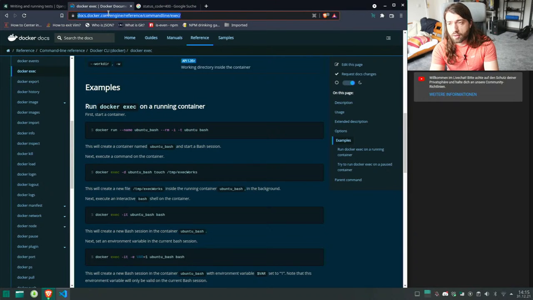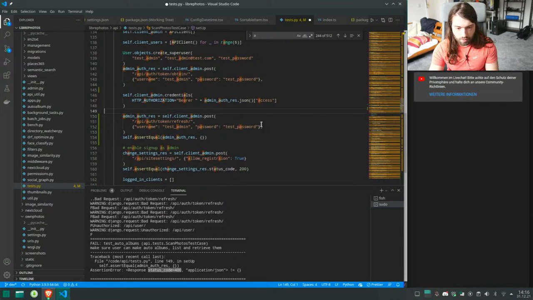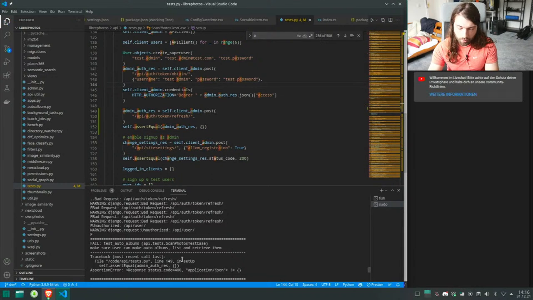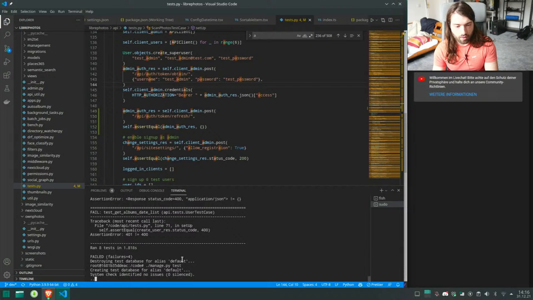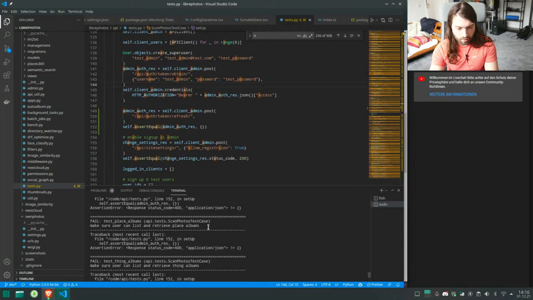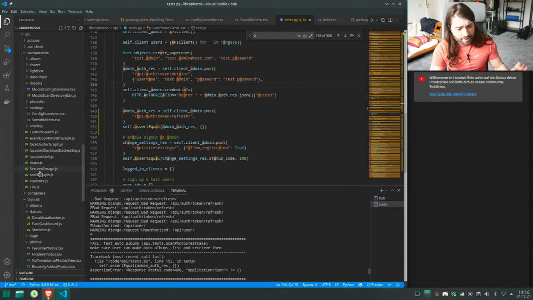So what do I want to do now? I think what it's trying to do instead, so we don't have to put the username and test admin in, it's just going to copy and paste the token, then we refresh it once. I don't know why it's always not working. So now we have a 400 again. Awesome. Okay, let's see how we actually implemented that in API client.